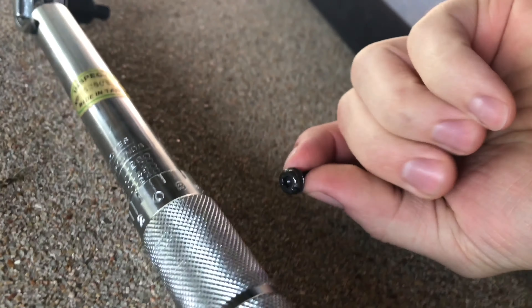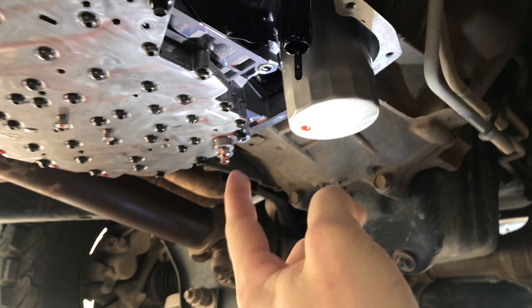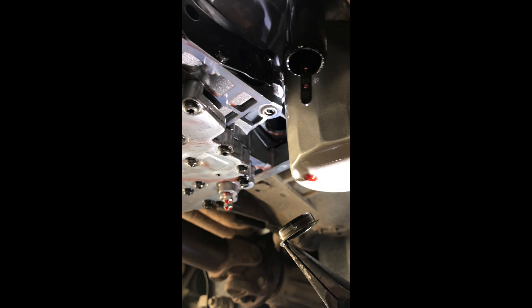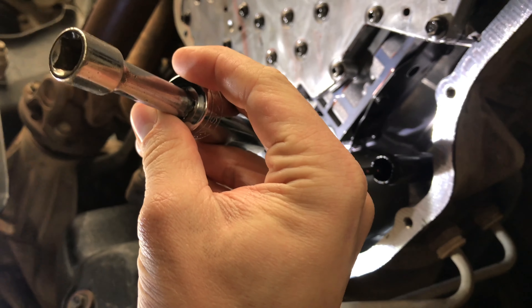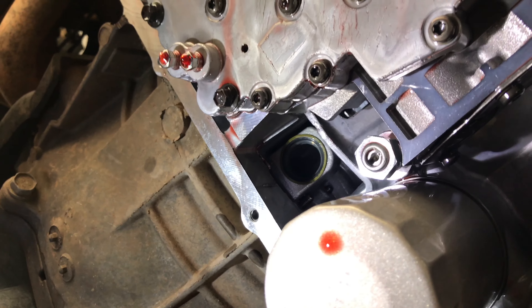Got the main filter out — it's just one little hex bolt at the back. It screws up in there and then a tube pops out and some fluid comes out. Then you need to take out that seal up in there. I ended up using needle nose pliers to carefully grab it from the edge and pry it out. The instructions said to use a socket, so I got one that fit the size of that little gasket and gently tapped it in evenly with a hammer until it was pretty flush with the surface.